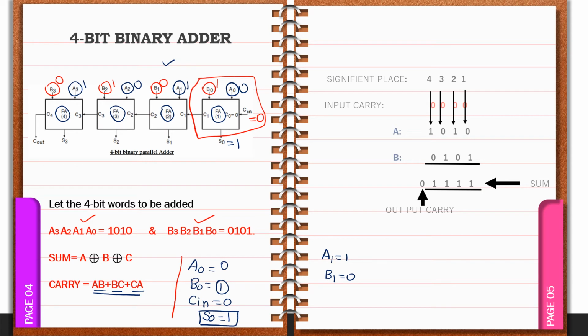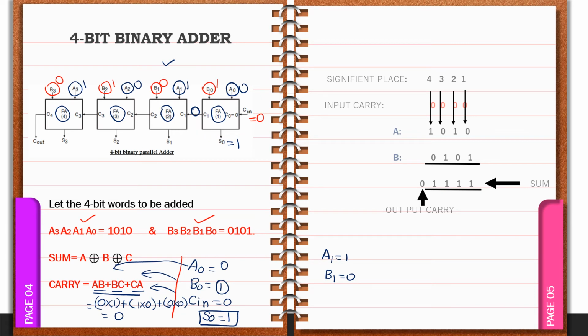Now if I substitute the A value, B value, and C value here: A value is 0, so 0 into 1, plus B value 1 into C value 0, plus C value 0 and A value 0. If I add, finally I'll get 0. So here the carry is 0.